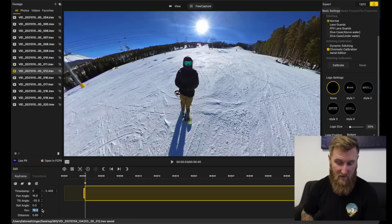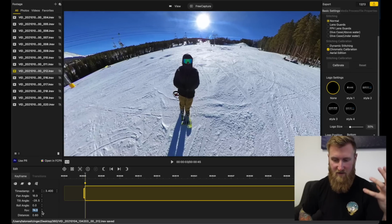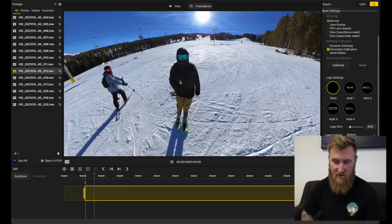I can click out and zoom out, make it a little more fisheyed, and I can click and zoom in and make it a little bit tighter around me, and that's where that 5.7K resolution is coming into play. Now if I tap my space bar, I can let this video play a little bit.